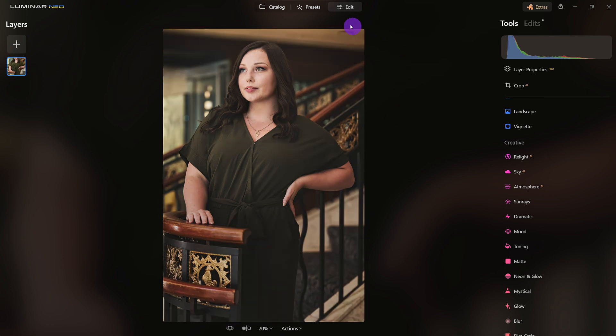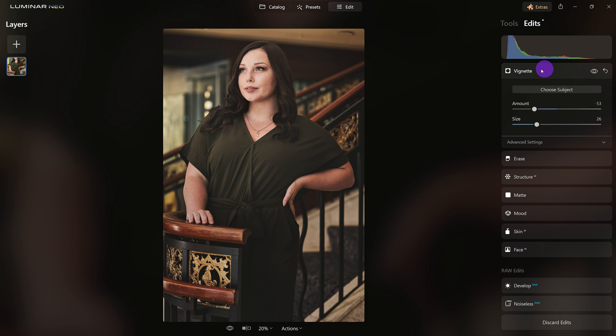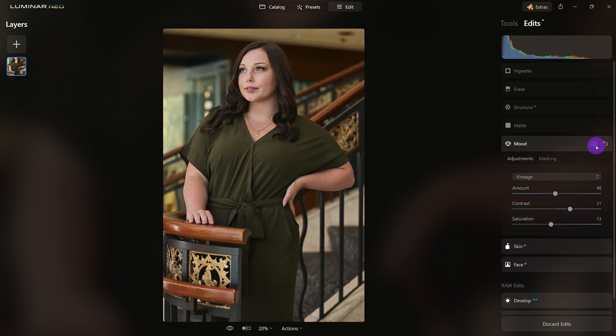All right, so once again — went from this to this. I'll clean it up a little more with the Clone and Stamp tool, but overall I love what we did here. The takeaway is the Mood tool — look what it's doing. That right there is the LUT, the lookup table, and what it's doing is substituting those colors to make it look this way. So there we have it: a simple way of developing earthy brown tones in your image. If you're here for the Ask Me Anything segment, please stick around. Otherwise, join us for Coffee Break — Monday and Wednesday at 1 PM Eastern. Thanks for joining us and I'll see you at the next Coffee Break!